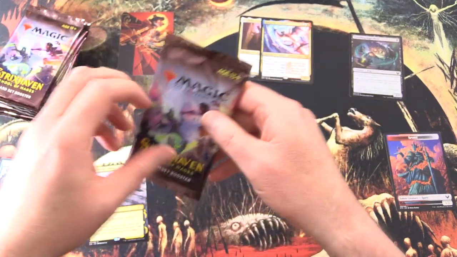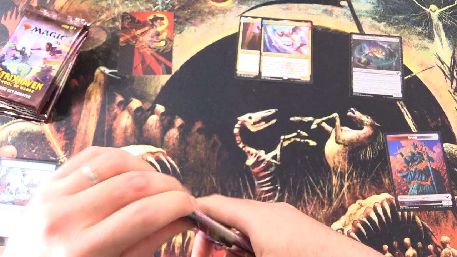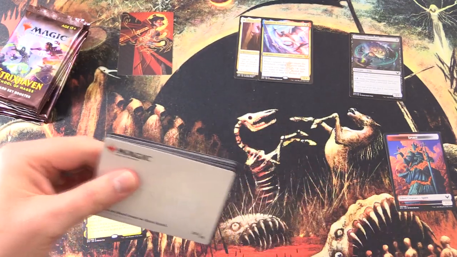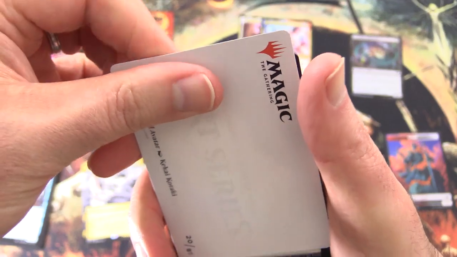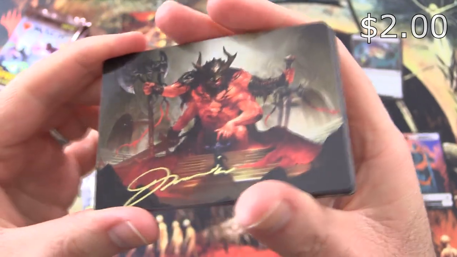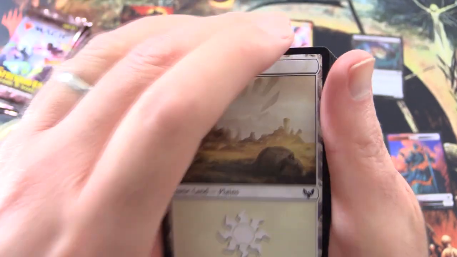And let's put the rare... I don't know what I'm doing here. Let's go with that for the time being. Okay, so Awaken the Blood Avatar. So we saw that a moment ago. Oh, it's a signed art card. Nice. The hits just keep on coming. We'll pop that up there.